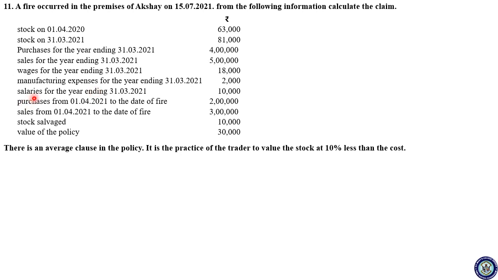Salaries. Now, is salary a trading item? No, it is a P&L item, indirect expenses. To confuse you, they will give some P&L item. But be careful, don't take a P&L item in the trading account. You just stop at gross profit. You just calculate gross profit and close the account, right?